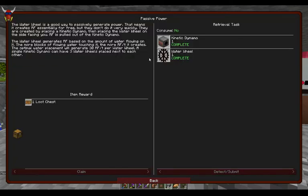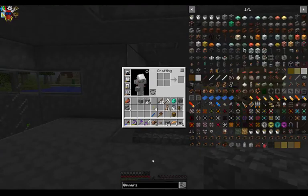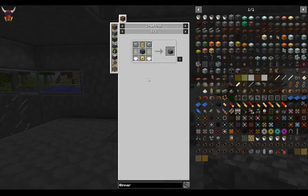What we did here, went through and picked up this Kinetic Dynamo and a Waterwheel, which really aren't all that expensive. But there is some significant time that goes into this. So let's take a look at this Kinetic Dynamo. And here he is right here. So this isn't all that expensive.